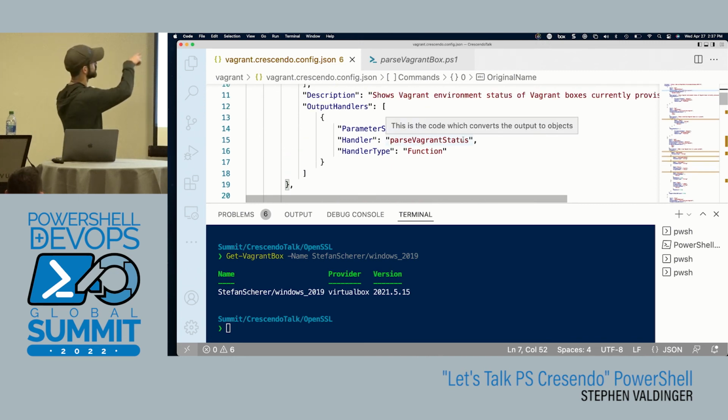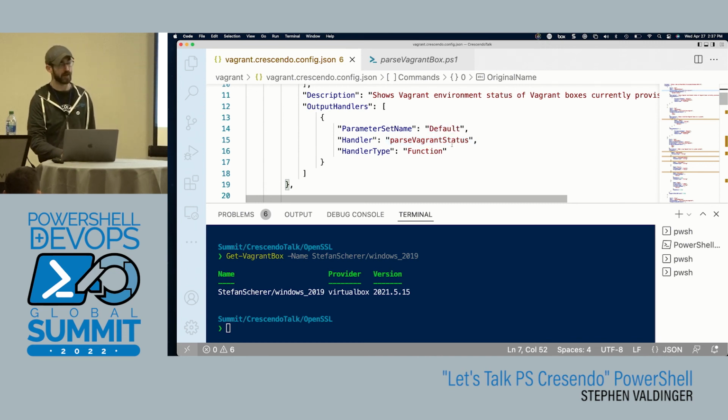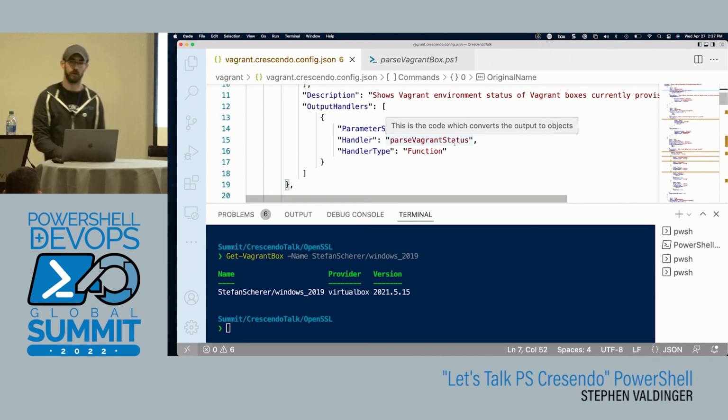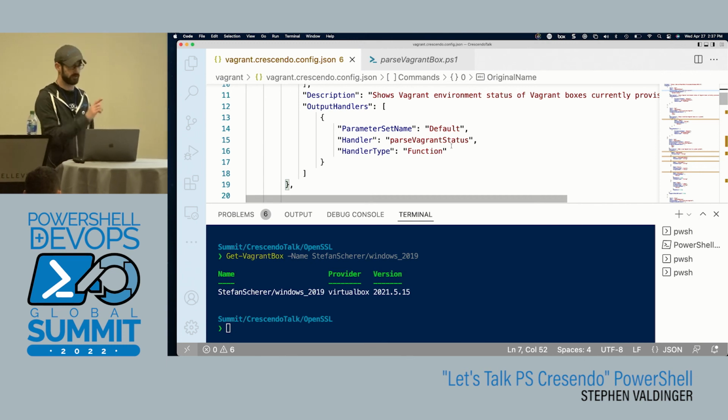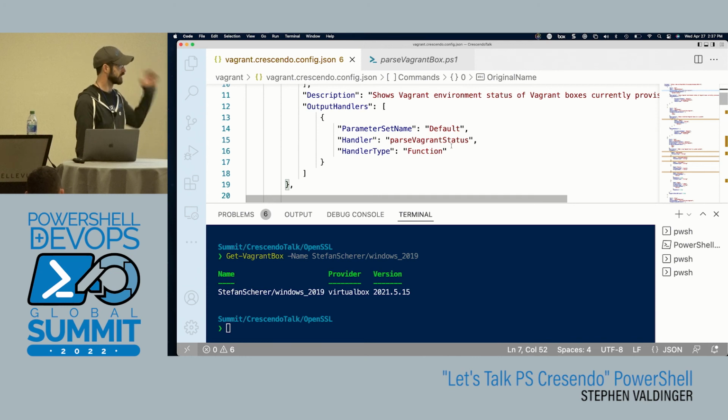So once this function was loaded into my running session, this could find it and then bring it into the PSM1. So yes, you do have to do a little bit of work there to make sure your parser is available to the JSON when it gets executed.